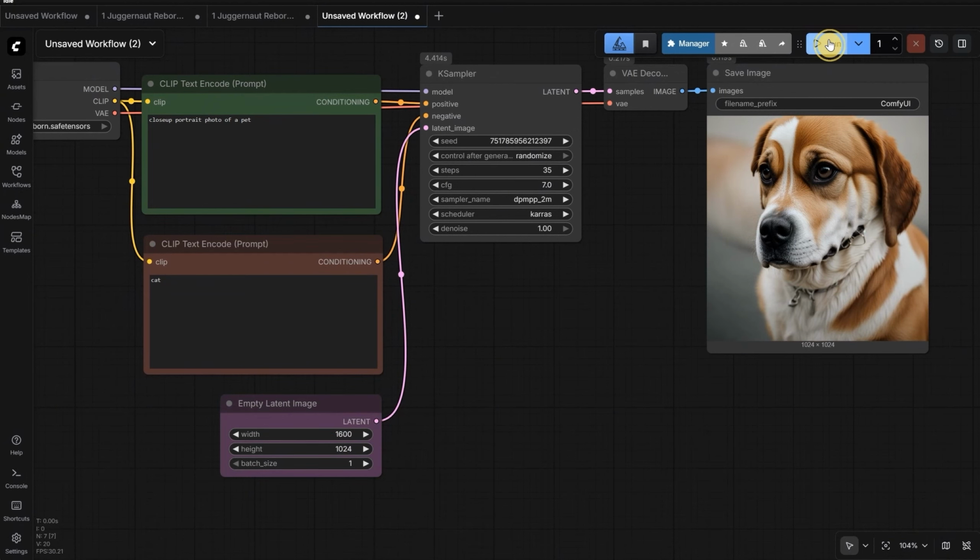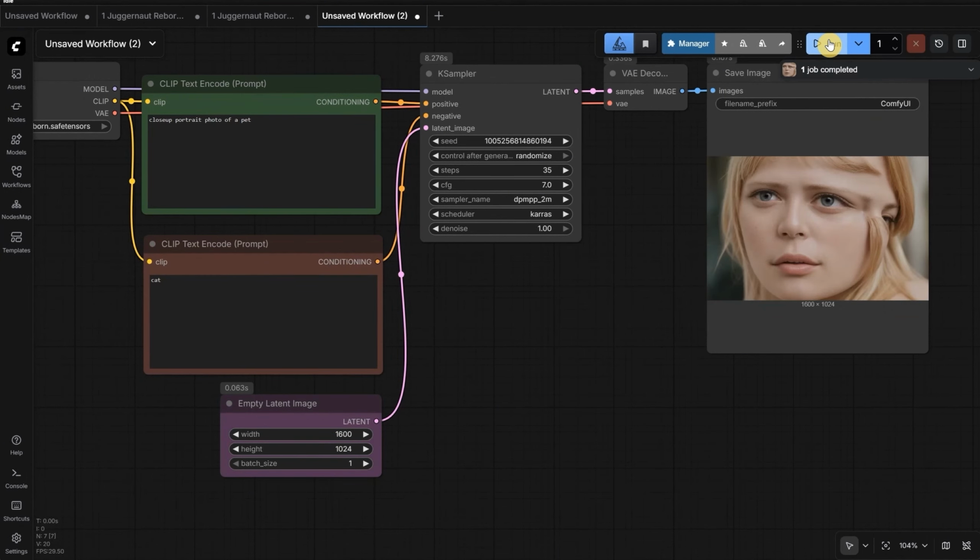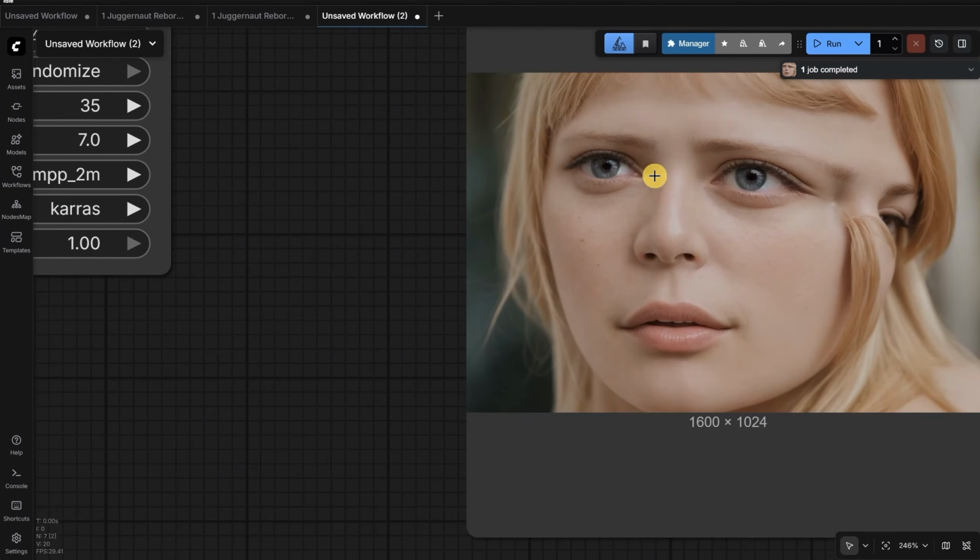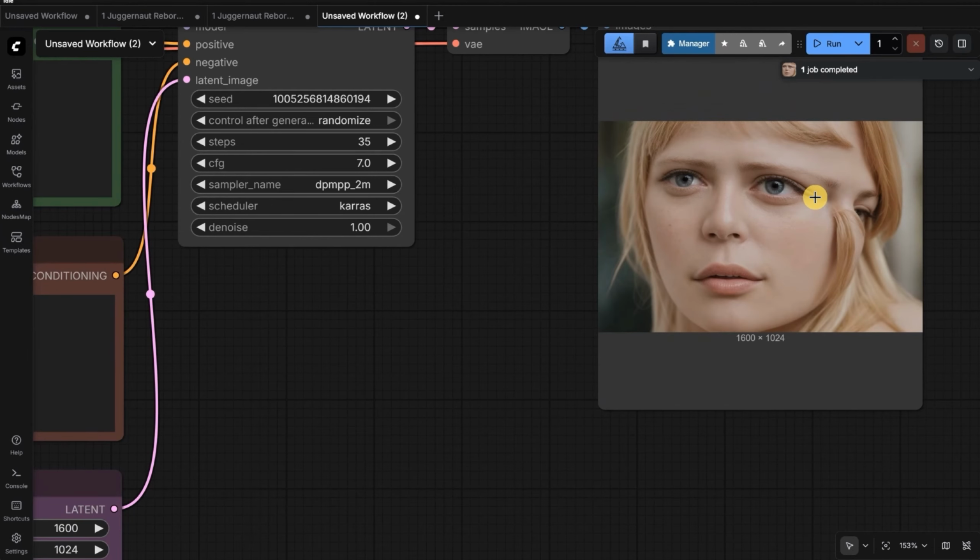If I increase the size even more, these problems become even more obvious. It also takes more processing power and more time to generate the image. The reason this happens is because this model was trained mainly on 512 by 512 pixel images. When we ask it to generate a much larger image, it struggles to understand the full space.